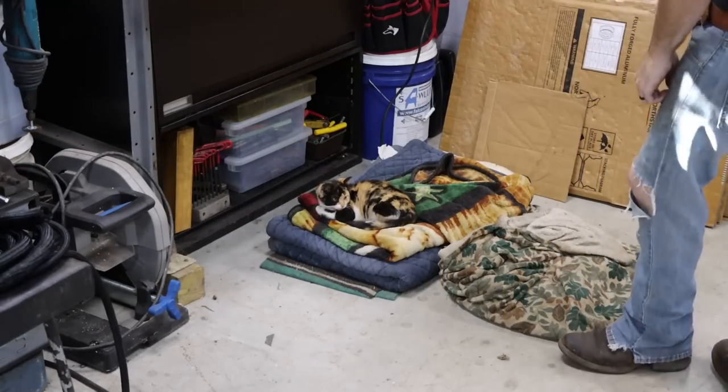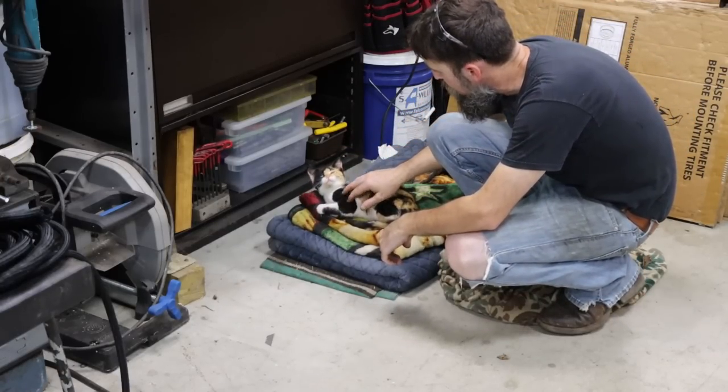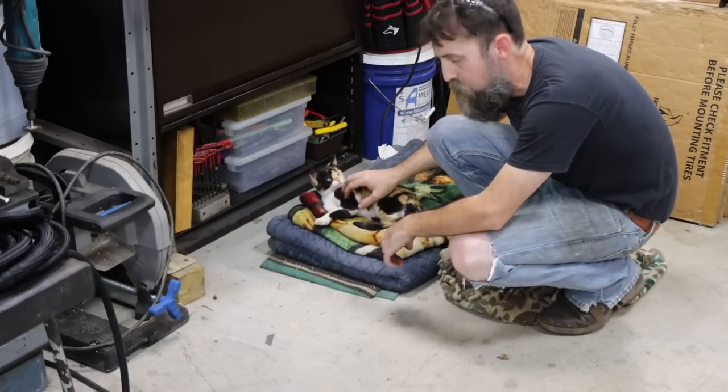So this is Patches, the temporary shop kitty. Actually, somebody dropped off this cute little calico kitten.